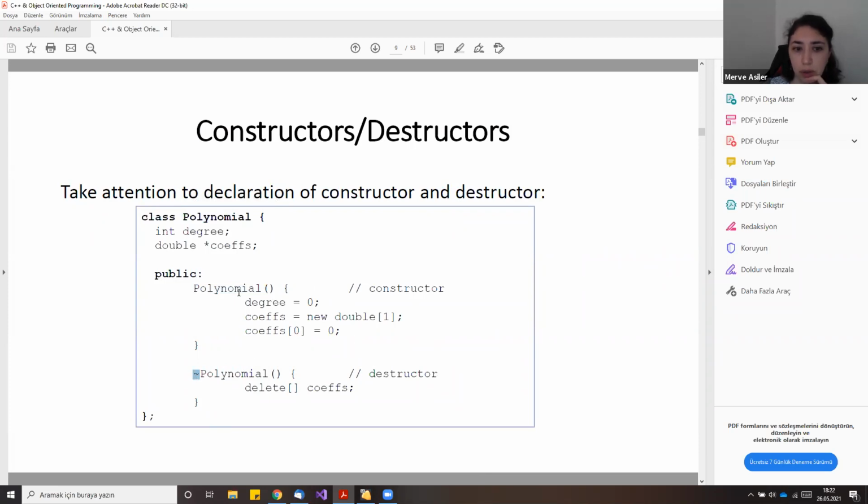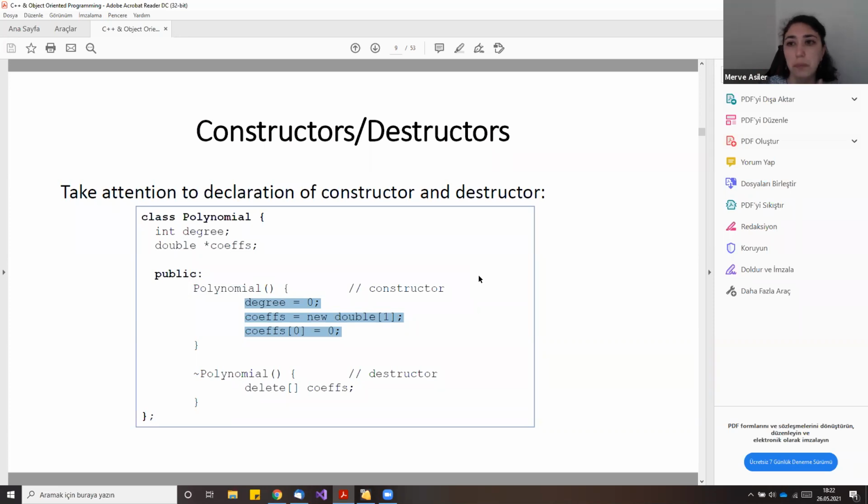Okay, these are the default definitions, the default type of constructor and destructor. But since I wrote some different things inside them, these are not default anymore, okay?